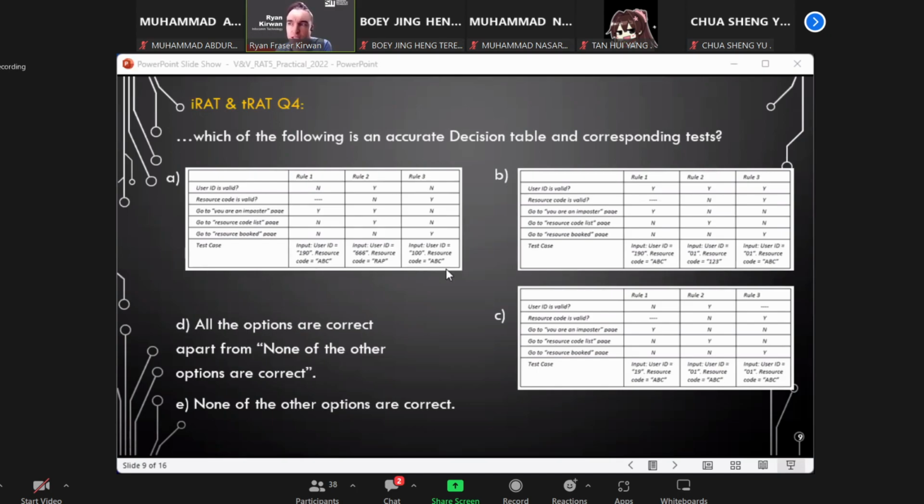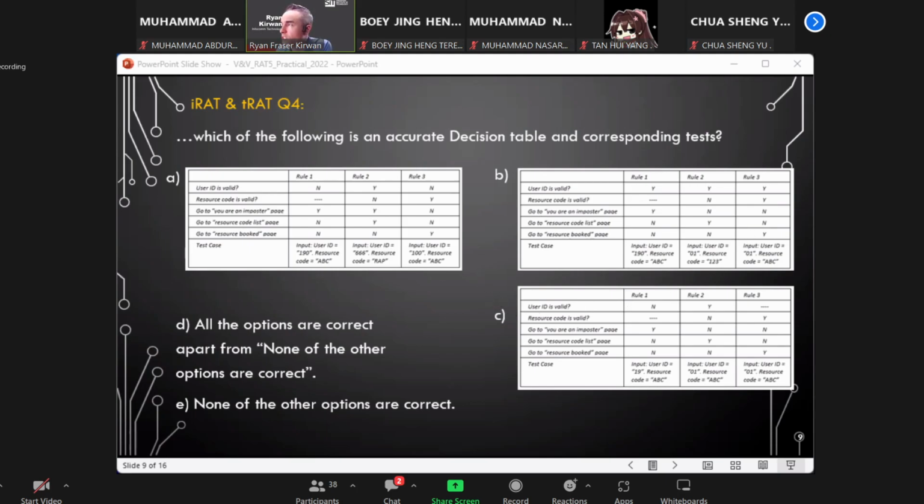So given the test cases at the bottom, the main thing is you're looking for the logic from the rules for the decision table testing. So what you have to do is discern the correct mapping from the paragraph description. Now, is this the TRAT one?